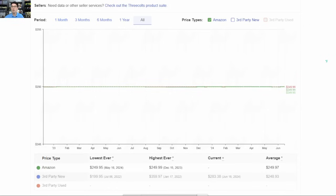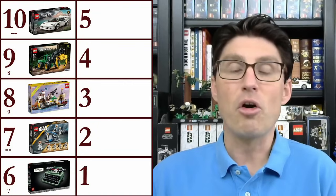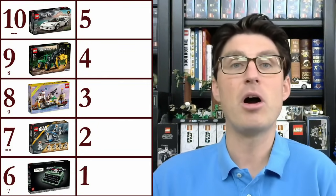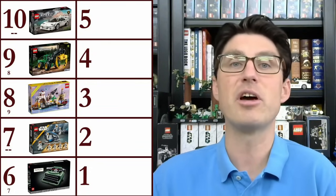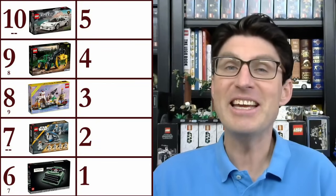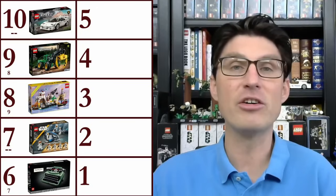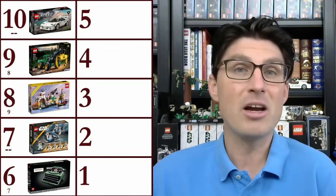The Amazon sales velocity is a low 100 per month, but on CamelCamelCamel it has never been on sale on Amazon and has been out of stock a fair amount. Turning on third-party sales, it shot up early in its life and even recently is going up to $283. There are only 62 new listings on eBay right now, down from 104, so we're not worried about oversupply. Recent eBay sales have been at $230, which is 92% of retail. The Ignite chart shows very high daily rank drops — lots of green lights — and about $280 when out of stock on Amazon. I'm hoping to get this set at about 25% off, which is around $190. I think after a three-year hold time it will go up to $400, and because of the expected low supply it might only take a couple of years.